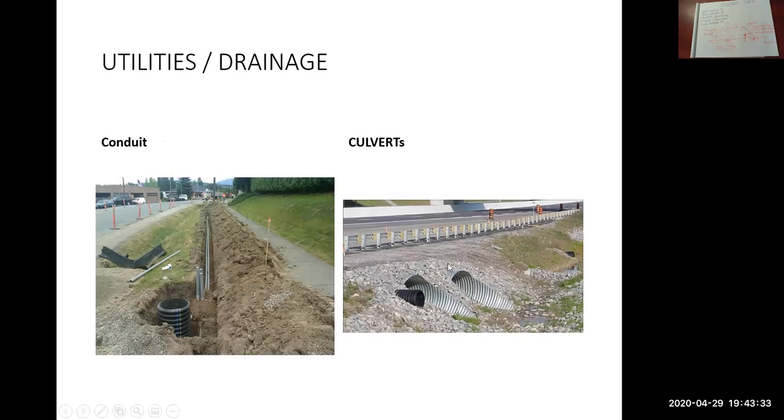This looks like a highway. Before the highway road structure was built, meaning the sub-base gravels, the base gravels, the paving, before that, these culverts would have been put in. So trenches would have been cut across the highway, and these would have been installed in sections, backfilled, and then the road structure would be put on.